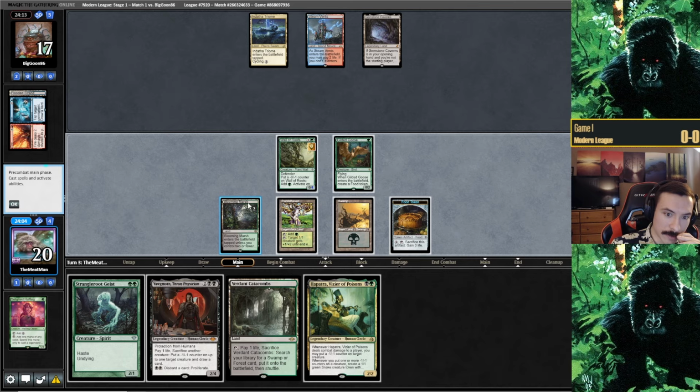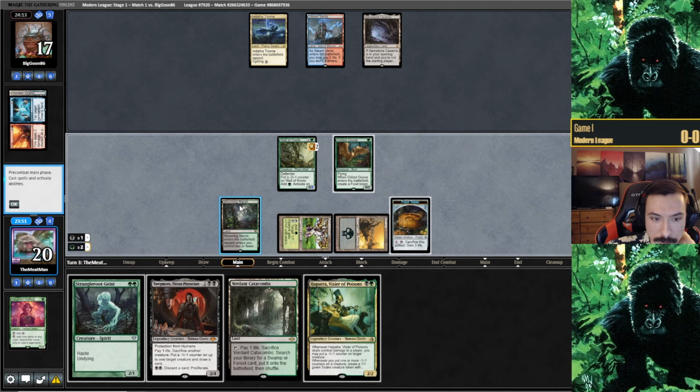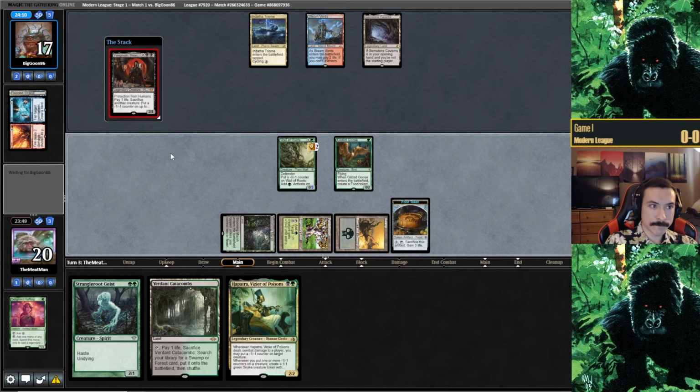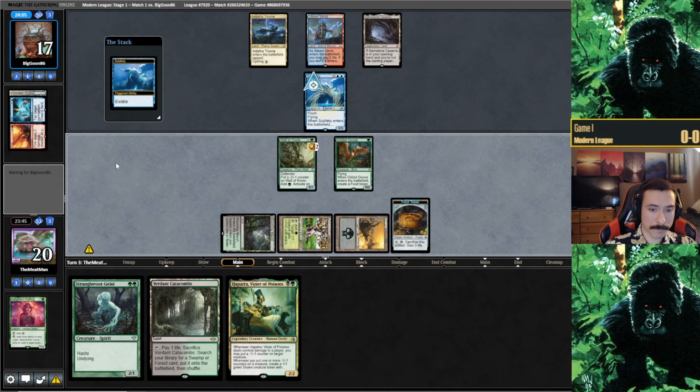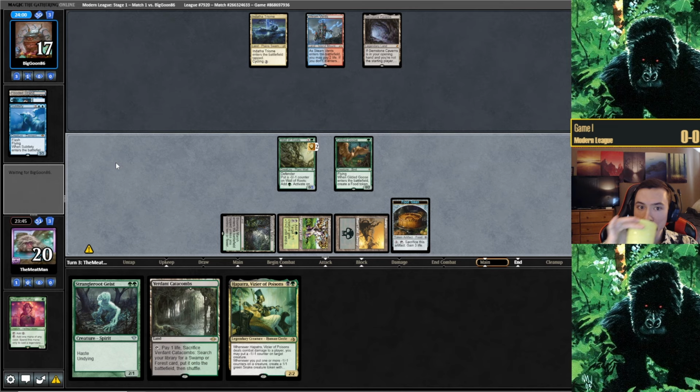So we can go Strangleroot Geist this turn, and then the next turn we can go Yawgmoth plus Hapatra. But my concern is the Subtlety, so I think we kind of have to go for it here. They did have the Subtlety, pitching another Subtlety, putting that right back on top. We'll pass turn. Hopefully, they don't also have the Violent Outburst. They also have the Violent Outburst.